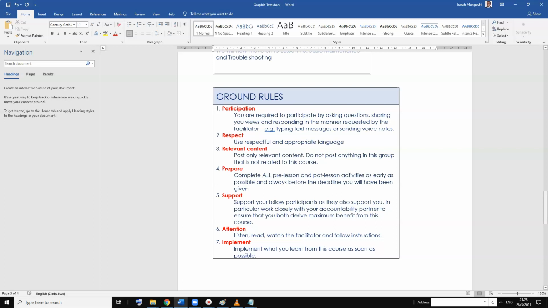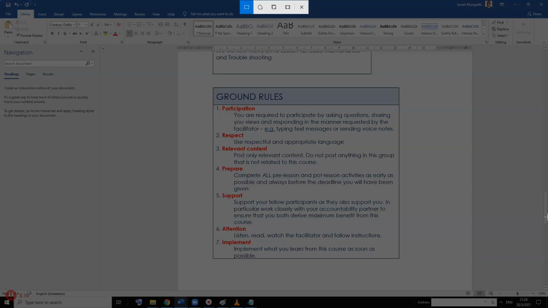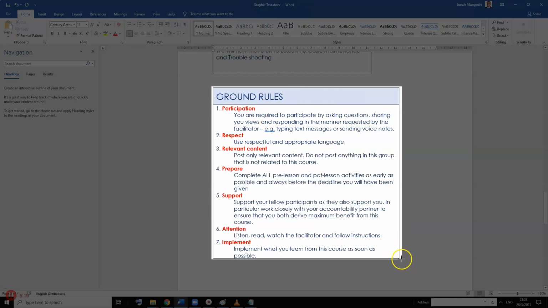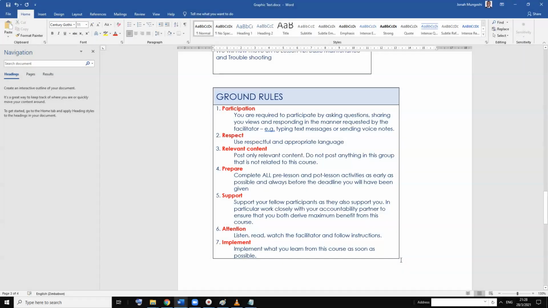Once you've done that, Snip should run, and when it comes, it makes your screen a little bit darker, and then you just use your mouse, it changes your mouse pointer into a plus sign. So in this case I'm going to the top left corner of my ground rules box, and I drag it to the bottom right corner, so it selects that, and once I release the mouse button, it copies this into the clipboard. So now I've got it.